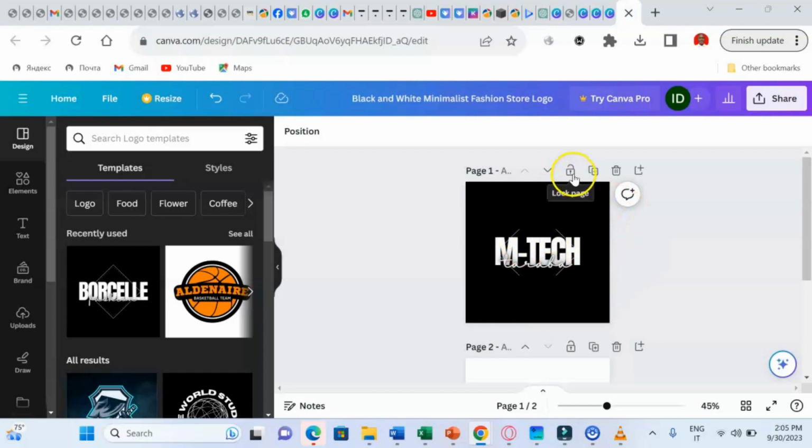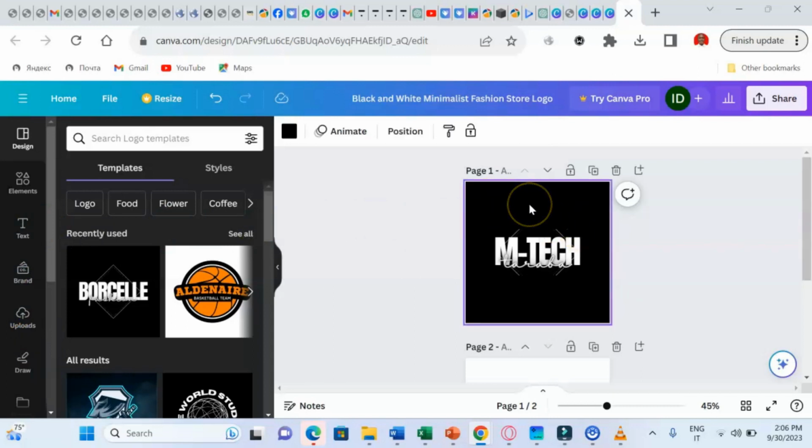The logo you created, you can lock it so that nobody will ever make use of it except you, and you can also duplicate it if you want, but we're not ready for that, you understand? You can see in the features we also have design, element, text, brand, upload. We have so many features to make use of. So you see, we successfully created a logo, and here's the logo we created.